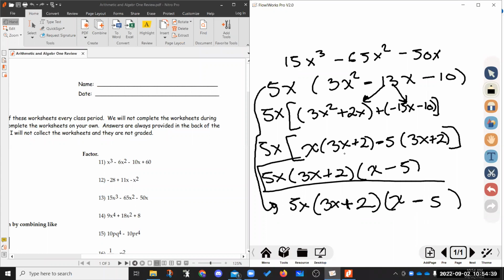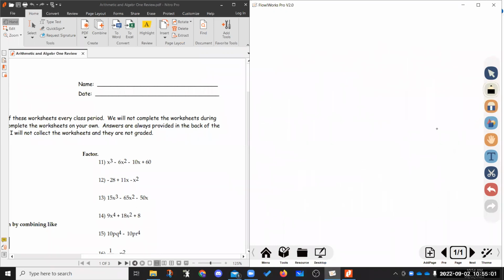See, I got the same answer both ways, but this had a lot more guesswork. The method that I used first, there was no guesswork. I knew that I had the right answer. Anything that is like this with a leading coefficient that's not 1 that can be factored should be able to be factored by this factor by grouping method.